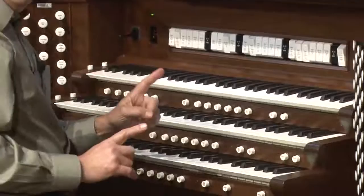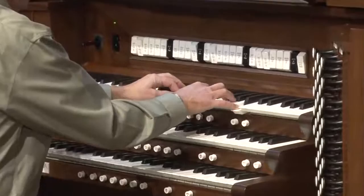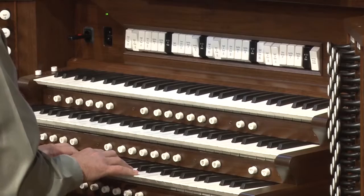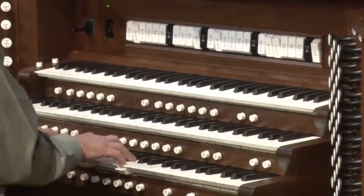That's just one of the GeniSys voices. Let's add the second swell voice, that's a choir. And of course, this can be used at 8 and 4 as well. I still have the swell 8, swell to choir 8 and swell to choir 4 down here. I can use the piano and the choir together.